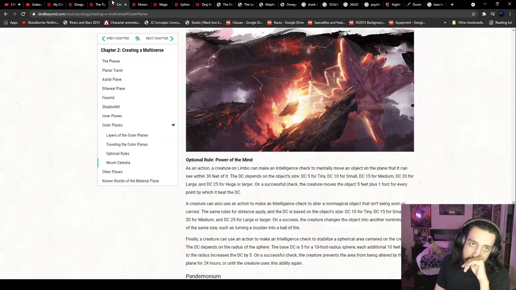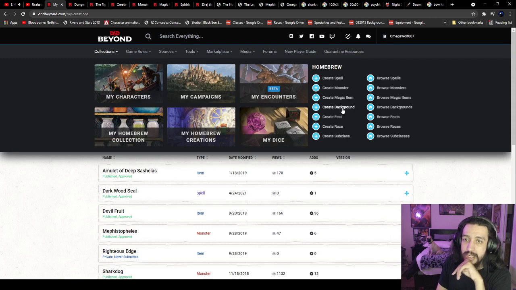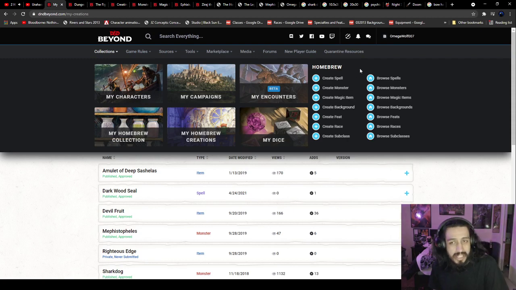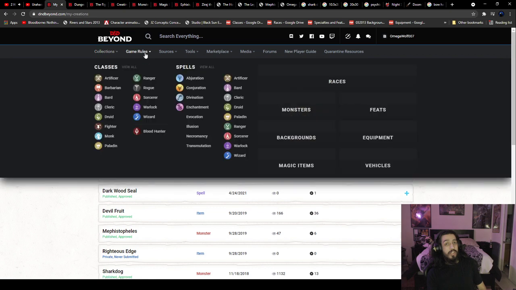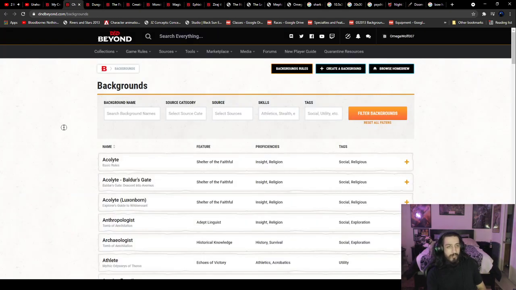Let's see what else there is when it comes to creations. Creating a background: custom backgrounds are probably the easiest thing you can make. It's literally asking what background D&D can't fill, because that's one thing D&D has a lot of. They have a ton of backgrounds.